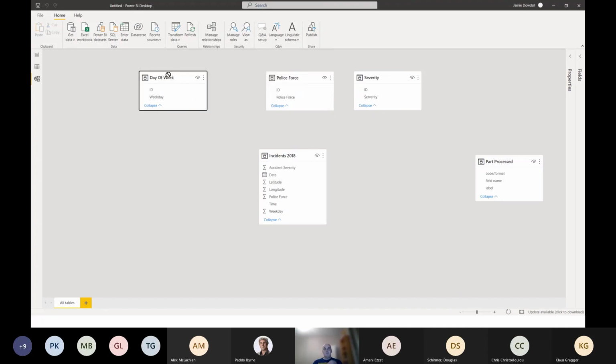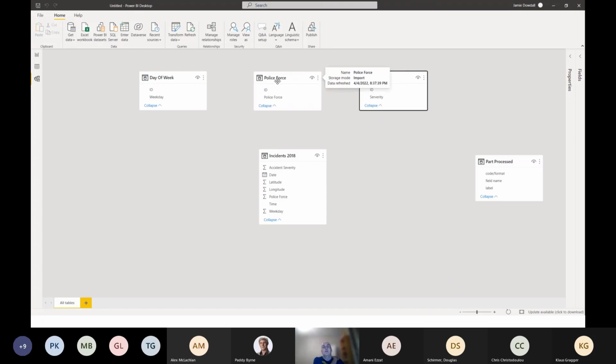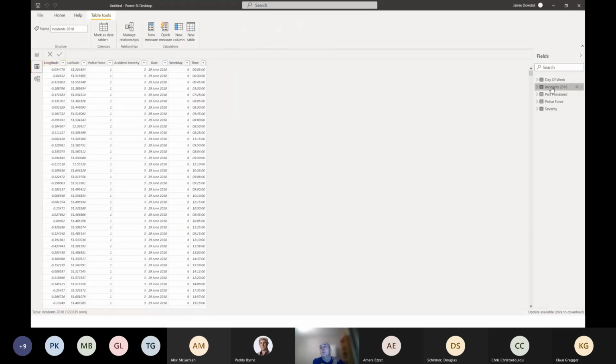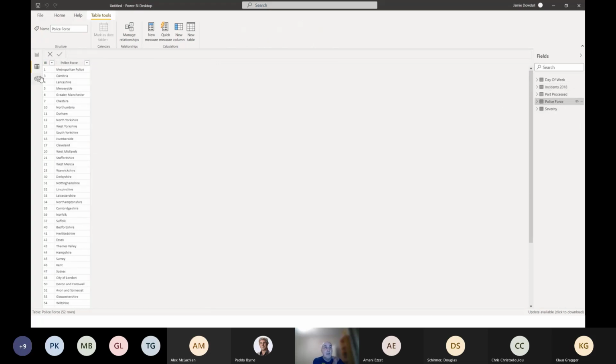Get rid of that. And what I'm going to do, I'm going to link the police force ID to the police force number in the fact table. If you remember, in the police force table, the Metropolitan Police are represented by number 1. In the police force dimension table, the ID is number 1.